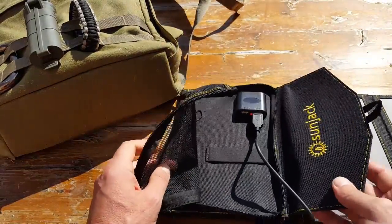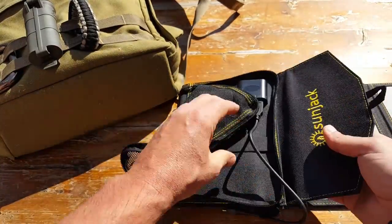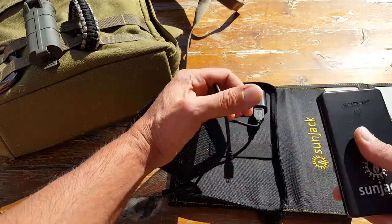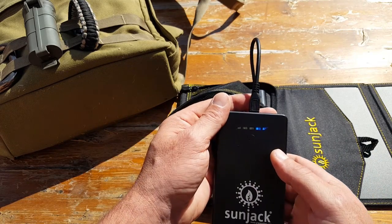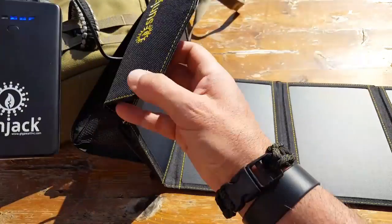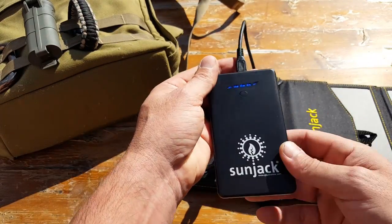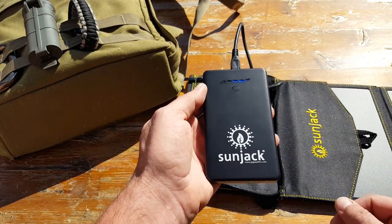Looking at the controller, there's a red light on — that's because the solar panels are open and even partially exposed they're already receiving a current. Just for this demonstration, to keep everything in the viewfinder, we have the included 8,000mAh battery here. Once you connect it in, it starts charging right away. Even with only about one and a half panels exposed right now, if you fully expose them you'll get a lot more juice to power your device much quicker. This is currently charging the battery itself; you then hook up your phone, tablet, or other USB device to that.